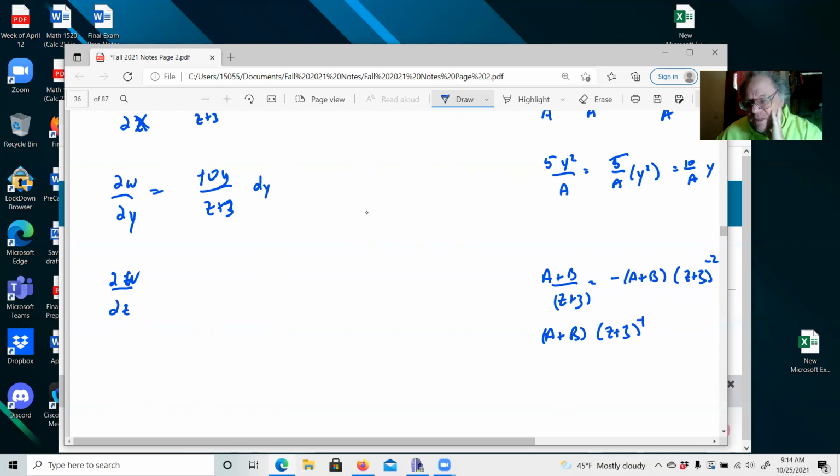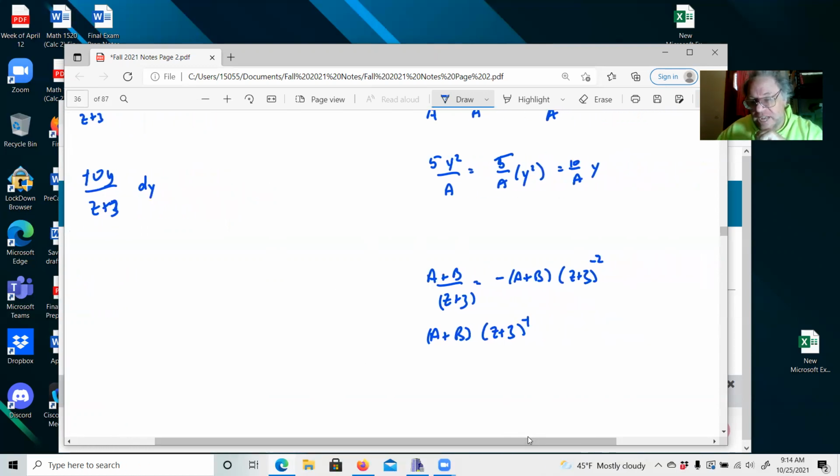Now, do I have to apply the chain rule? Yes, but the derivative of z with respect to z is just 1. So even though we are actually thinking chain rule, that chain rule is 1. So the derivative here is a plus b over, there's a negative out in front because of this negative right here, z plus 3 squared, because the negative 2 will go downstairs and then we'll be all set.